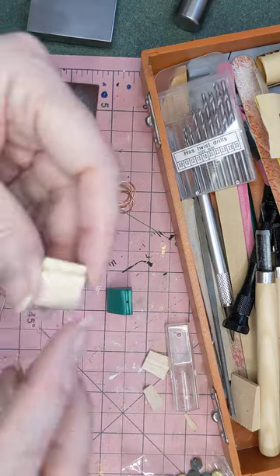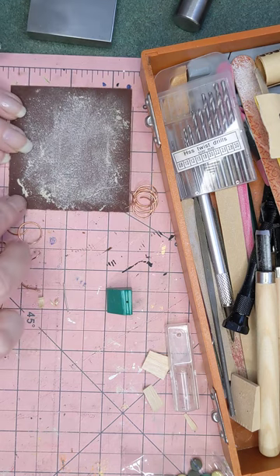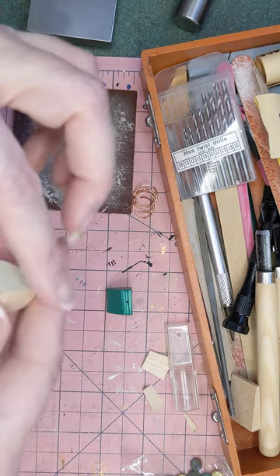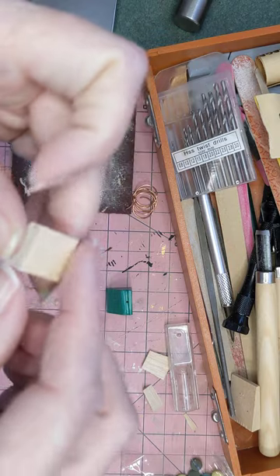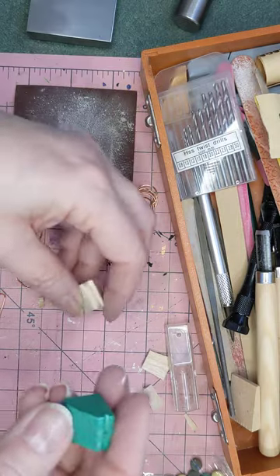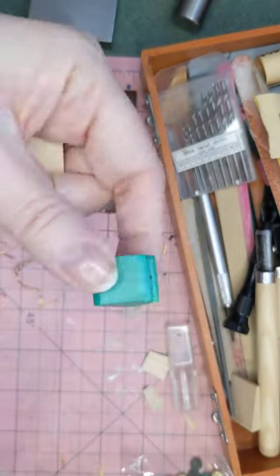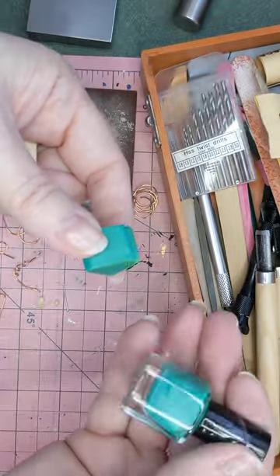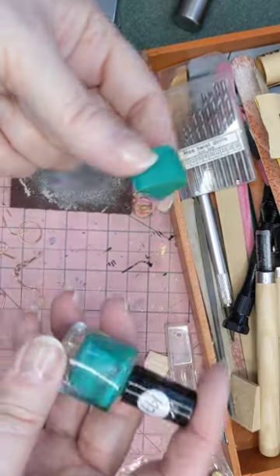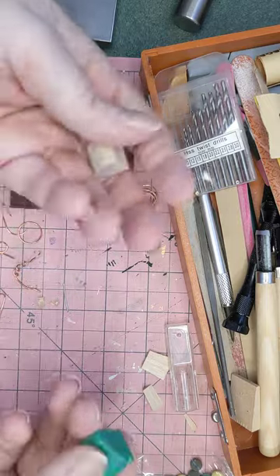So I rounded off all my corners, sanded everything. If you just leave your piece of sandpaper, you could glue it down or use some tape so it doesn't move on you — because I don't really want to file my nails at the same time. Just rounding everything off nicely makes it easier to paint later and have a smoother finish. What I did is I applied some acrylic paint first and then went over top with nail polish. I just get the cheap ones at the dollar store, but I have a lot of nail polishes I don't use on a regular basis, so it's nice to use them for these little projects.